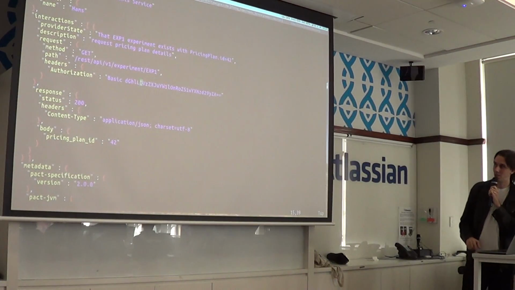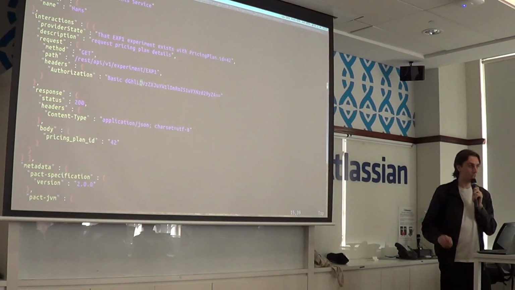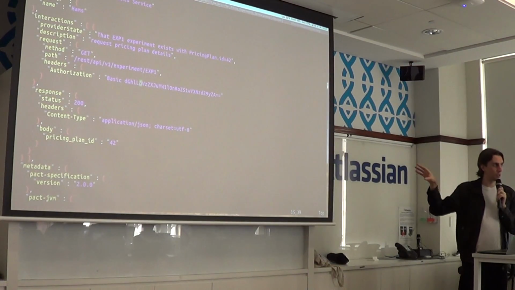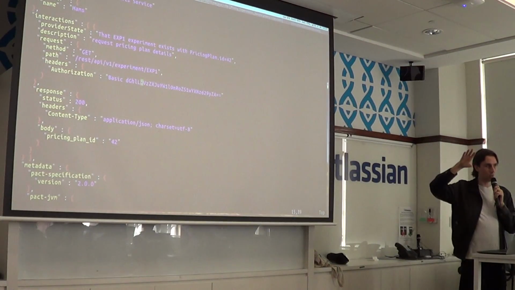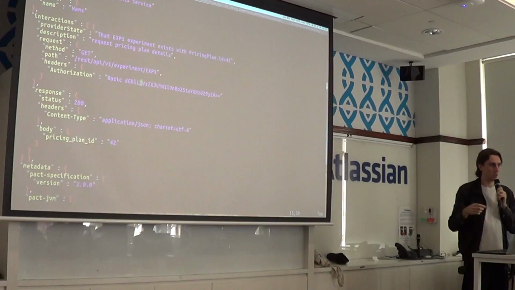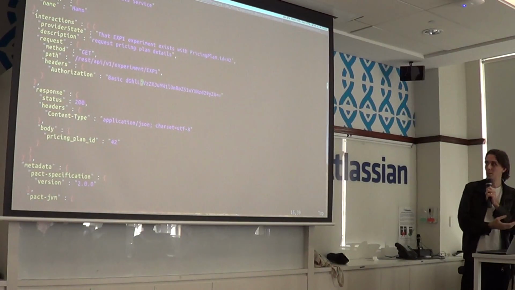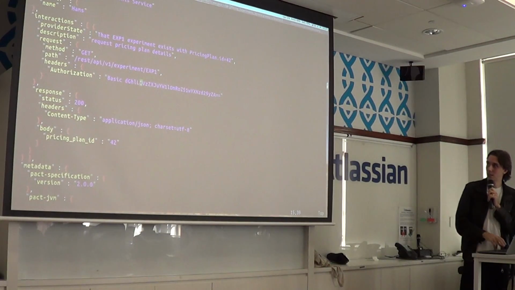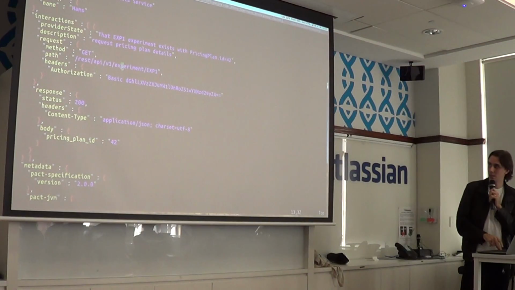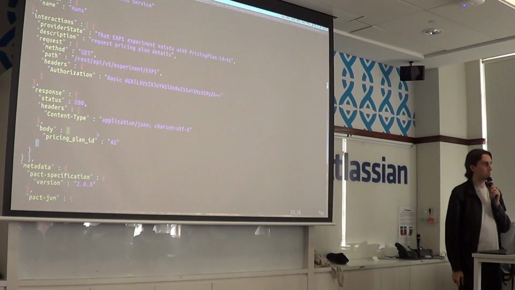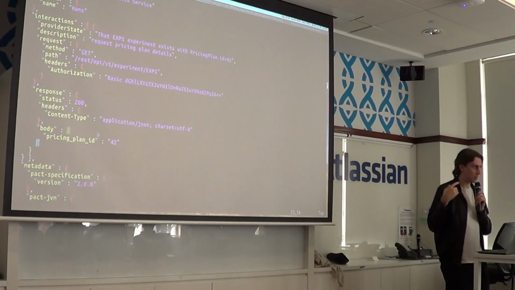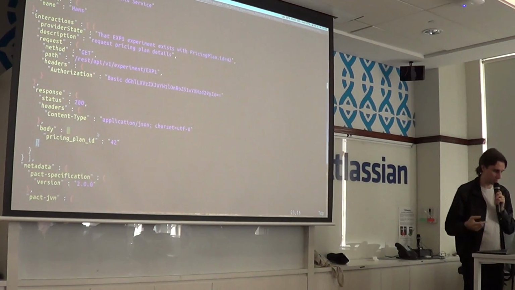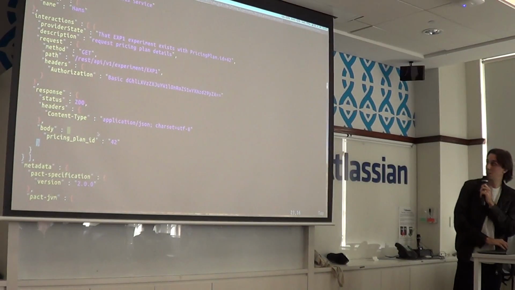And so then when you run this on the other side, so this is all run as part of the HAMS build. This is the consumer. So on the other side, we take this file, we upload it to the Pact broker, and then the pricing experiment service, which is the provider, downloads this file and it starts itself up and it runs this request and it checks that this response is given. And so that's just one of the tests that actually runs, like half a dozen or a dozen or so. But I'll show you what it looks like.